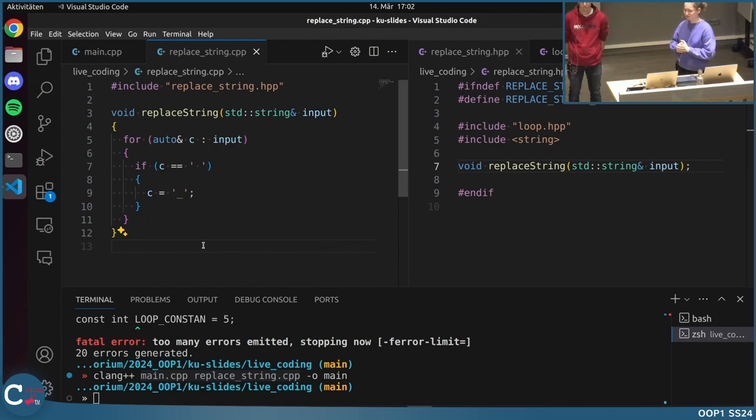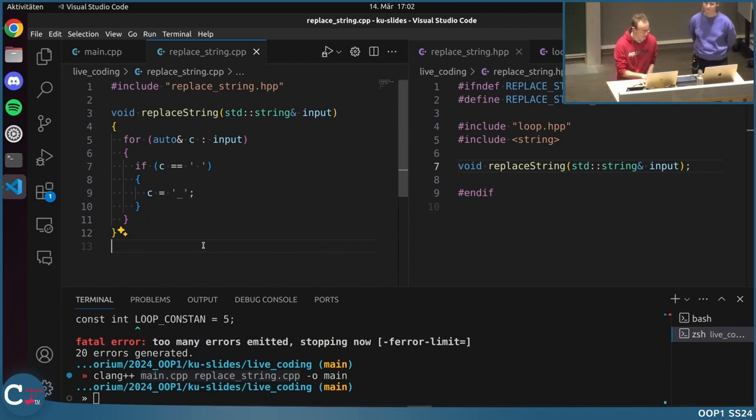It just makes everyone's life easier if you know this header file belongs to this CPP file. And the second question was, how does the compiler know, if you include an HPP file, in which CPP file the function is? It doesn't really need to know this. It compiles each CPP file on its own and then later links this together in one big binary. And then at the end, it just has to exist.